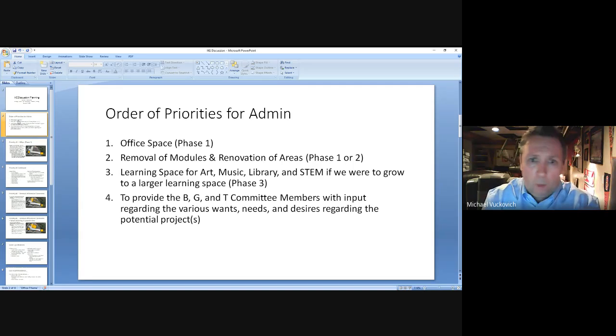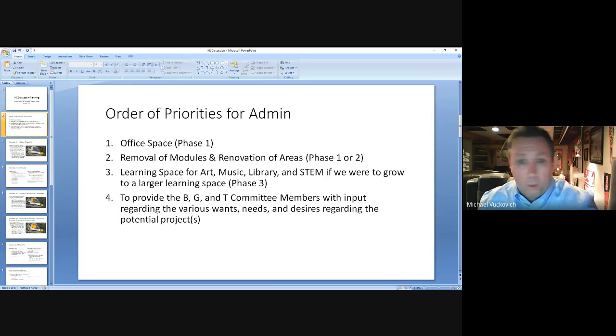First thing, order of priorities. We got together and we said, look, how should this go and how should this look? We thought the office space, the entryway, should be the new priority, the big priority. Number one, issue number one, phase number one. How do we really accommodate the safety aspect of that, as well as maintaining an area that allows the nurse, the guidance office, and the principal to be all in one location if possible, because that's what we discussed about minimizing traffic all through the building.